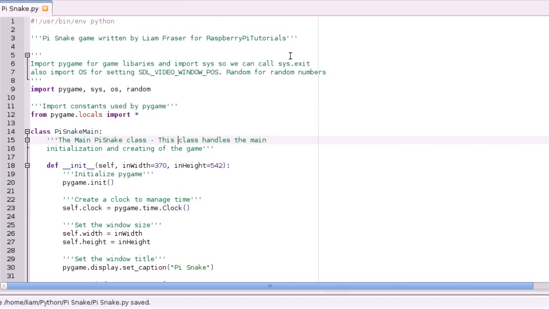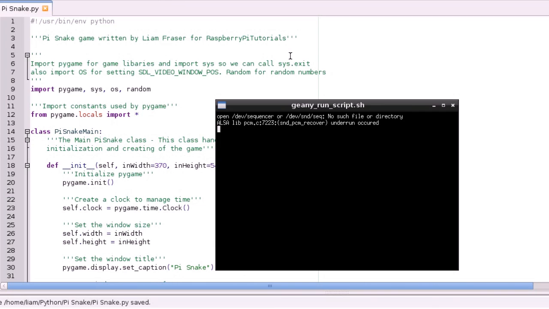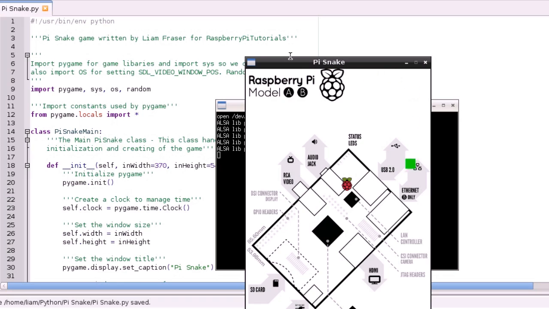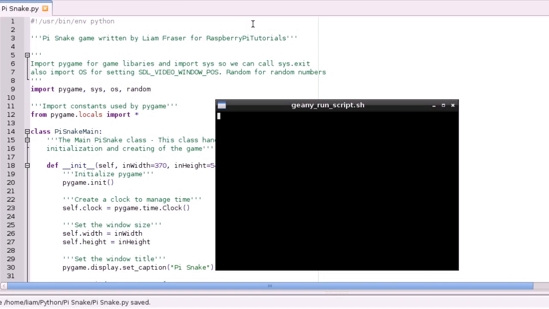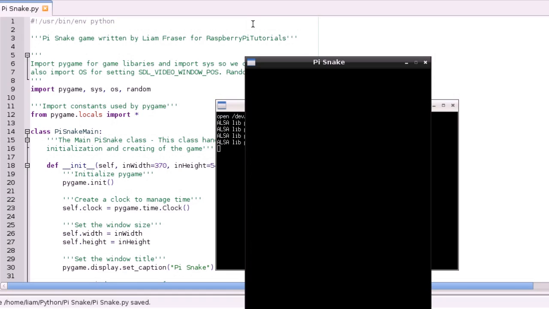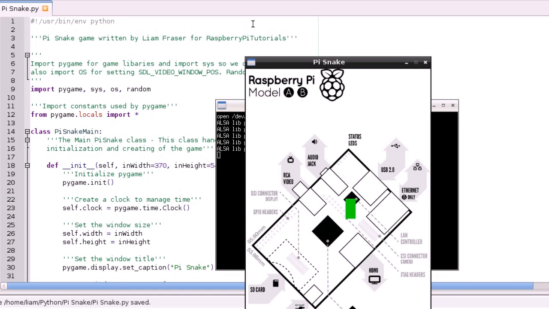Anyway, what I've added to this game is collision detection. So what you'll notice now is that if I hit the side, then the game's going to quit. Now I know that's not really very good in terms of gameplay, but what I plan to do next week is have a pause mode, where you'll basically lose, and then it'll pause, and then you'll be able to press a key to start again. But that's actually more work than you'd think it is. So I'll be doing that next week.